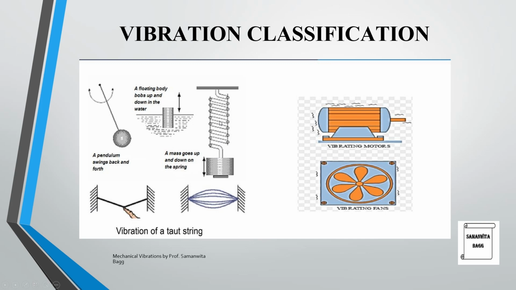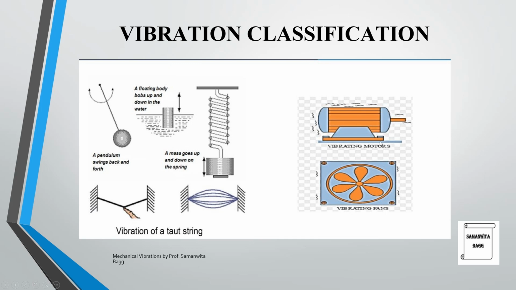Then because of potential and kinetic energy conversion between the spring and this mass, it will continue to move with its own frequency. And the same thing happens with these strings. You just give it a single motion and then it will keep on moving with its own natural frequency. So these are all free vibration.